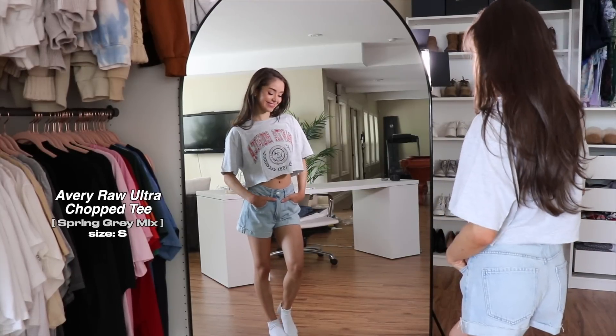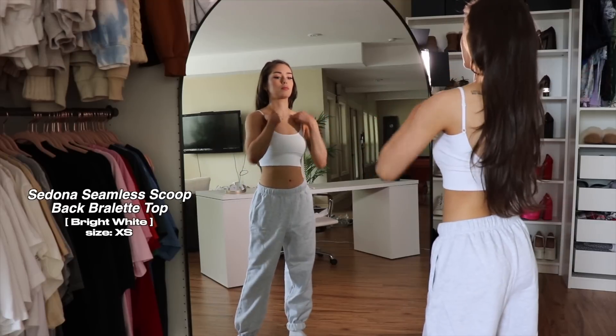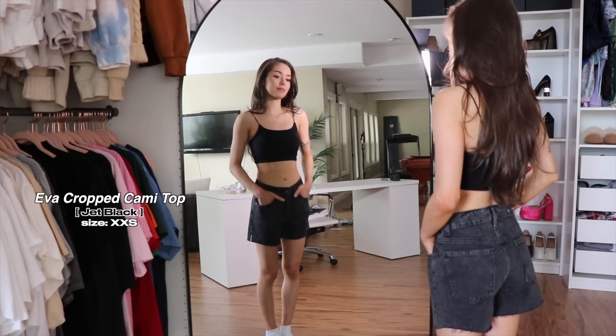The final thing in that gray color is this crop top — the perfect thing to throw over a bathing suit top as a little cover-up. It says 'Santa Monica' on it, so it gives very beachy vibes. I also got a few cami tops — I got a white version of that hot pink backless cami from earlier. I love the fit of this; it may be one of my new favorite cami tops. It's so comfy — I've worn it to bed, I've worn it to work out, I've worn it in fits already. I'll be picking this up in more colors. The last cami top is just a simple black one, because I washed all of my black cami tops and one got wrecked in the dryer — the straps completely broke off on one or two, and the others got completely stretched out. So I needed to replace them, and I'm really happy with this one.